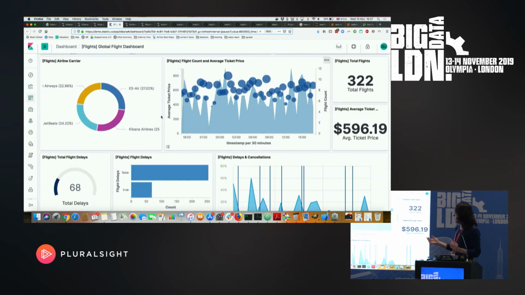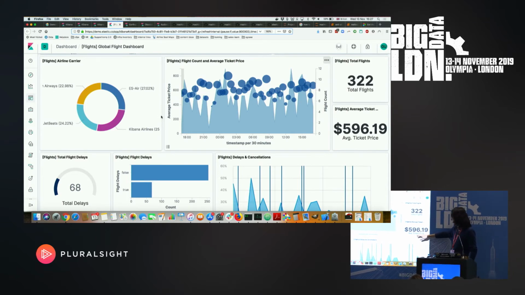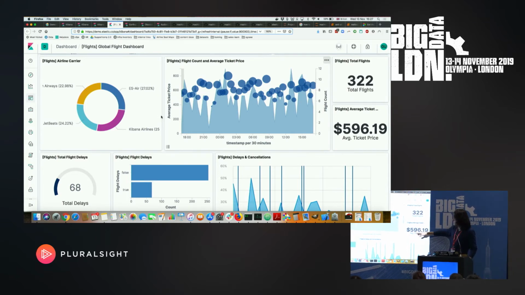This dashboard is not predefined, like we are not a specific dashboard vendor for flight data. This is something that you can build. The tool itself allows you to define visualizations and build them, and you can add summaries as well. Elasticsearch itself has the ability to run aggregations and queries, and that gives you the ability to ask for things like averages, totals, means, all sorts of analysis. And then you can define them like this.